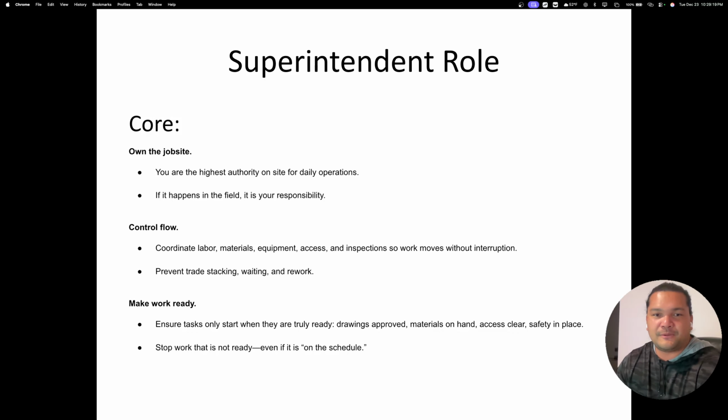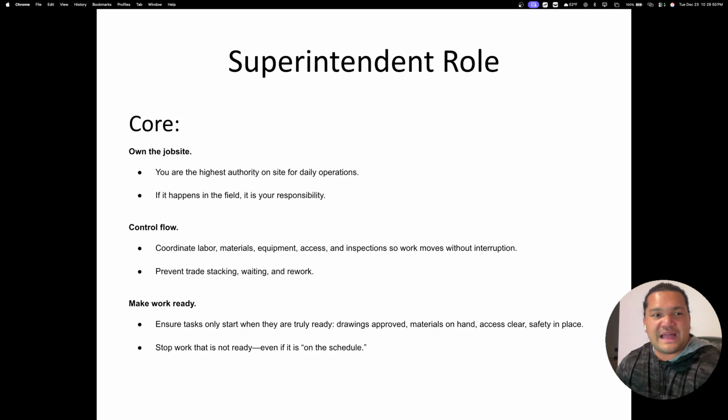You coordinate the labor: call your subs, call the laborers in your company. Hey, we need to get this done. You need to be here tomorrow at 6. Communicate, communicate, communicate. Materials: we can't do anything if we don't have the materials. Do we have drywall? Do we have nails, fasteners? Do the subs have everything? Do we have the equipment needed? Do we have scaffolding? Do we have trailers or scissor lifts if we need them? So that's the equipment portion of it all.